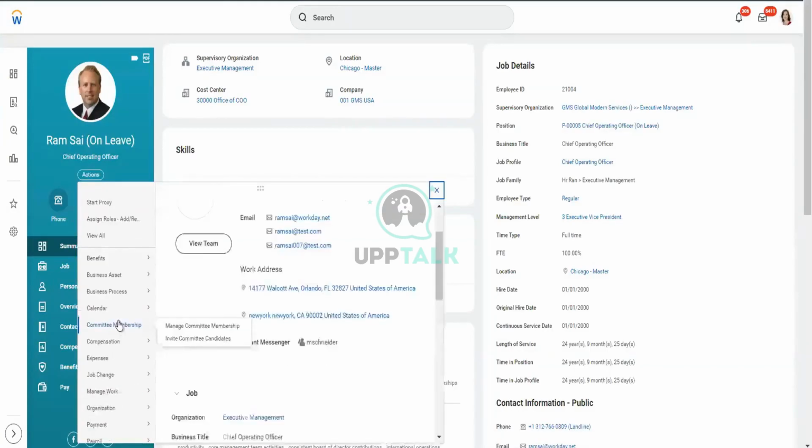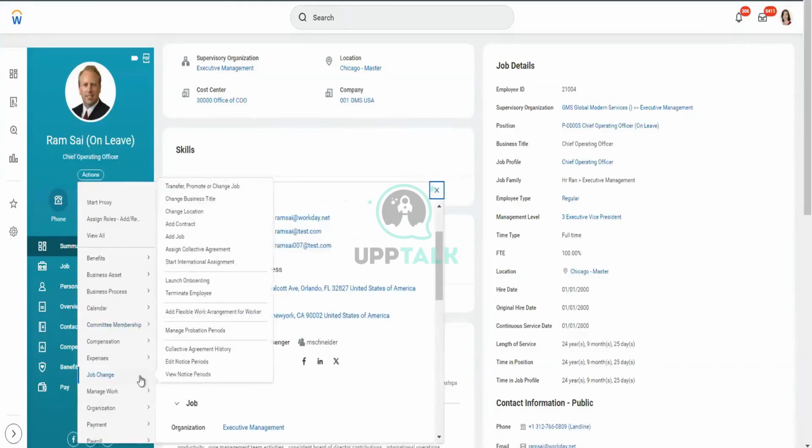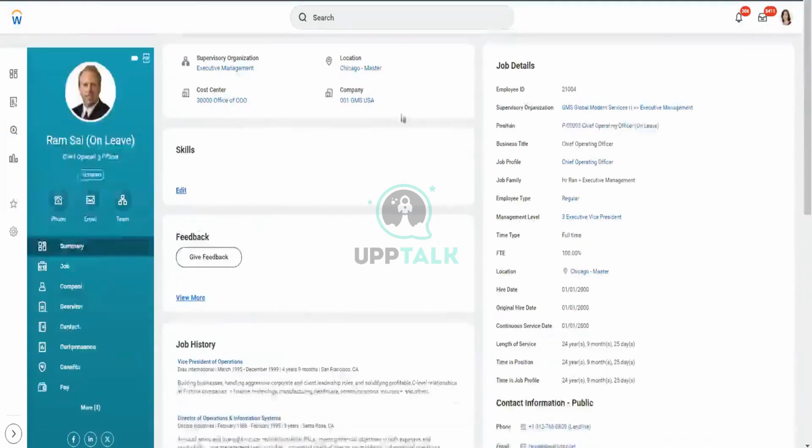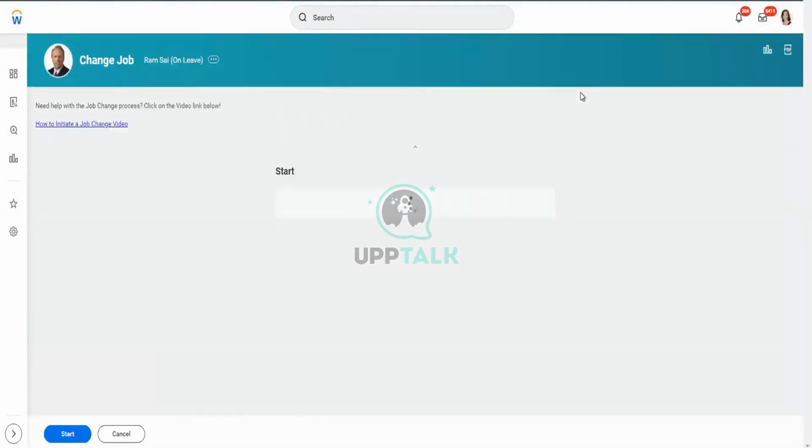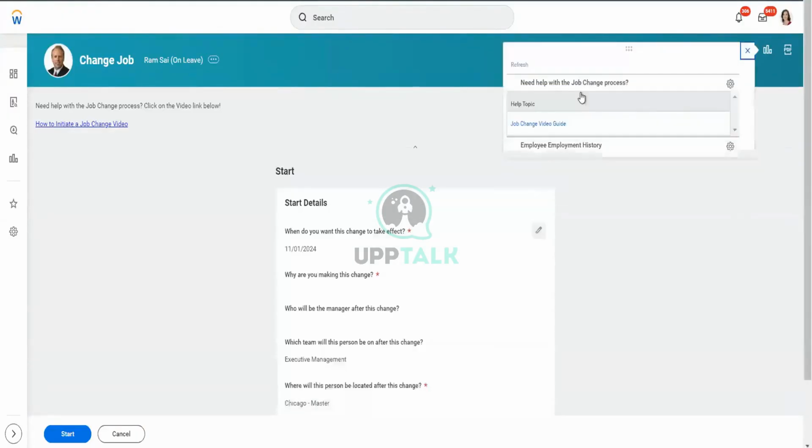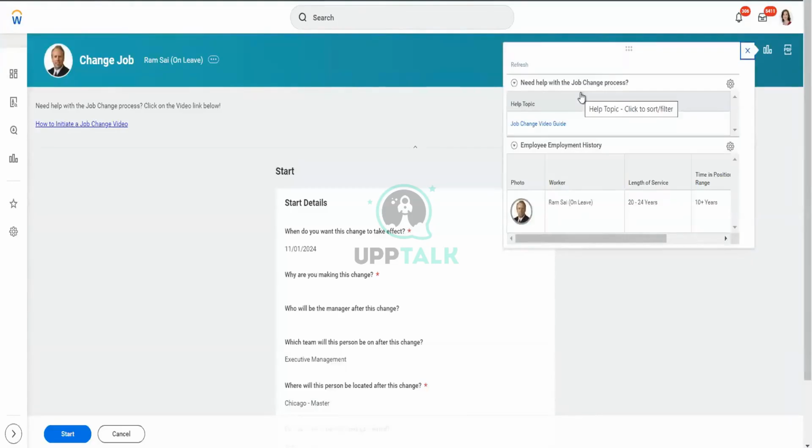We have a lot of options here, and this is our transaction. Yes, no, any answer? Logan was not able to perform this change job, but Ram is. The option is coming up on Ram's profile but not on Logan's profile. And since Logan is a super user, she should have all the access.